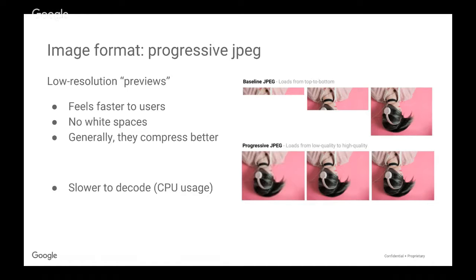Experiment. For the perception of speed, obviously progressive JPEGs give a much better perception for the end user, who can see immediately the image, or can anticipate what the image is going to be about, and then sees it get better quality-wise as it fully loads. The user can decide better if they want to keep reading. And metrics like the Speed Index will catch that, so we will have a lower Speed Index. Tools to create those, there are many out there, like ImageMagick and ImageMin.